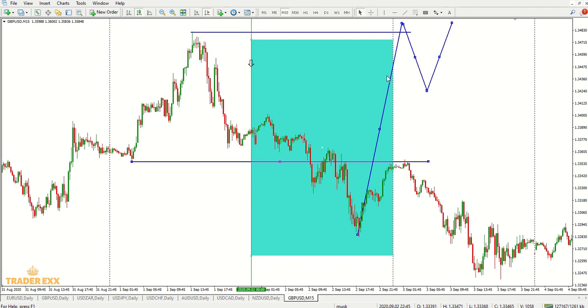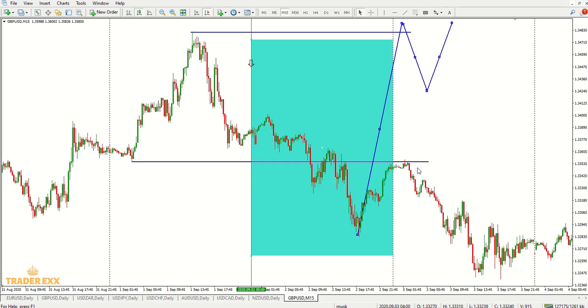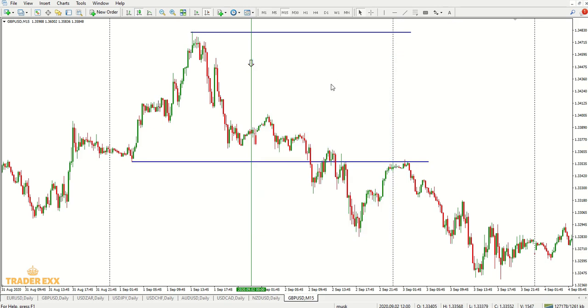So I do not trade the gray days, on the gray days I just don't trade. I just let that go, right? So this day would be my gray area with the box, or would be my gray day.